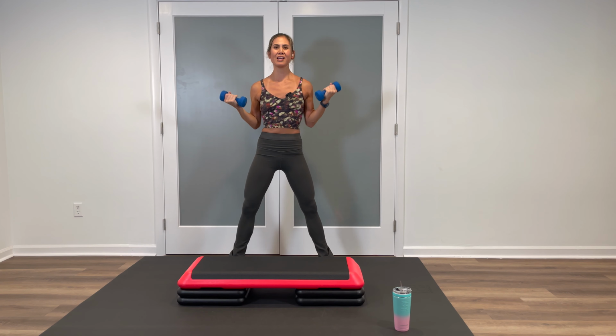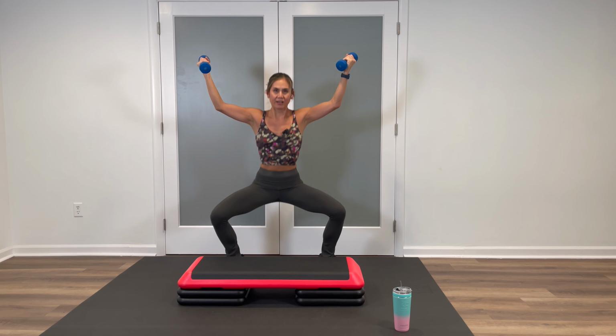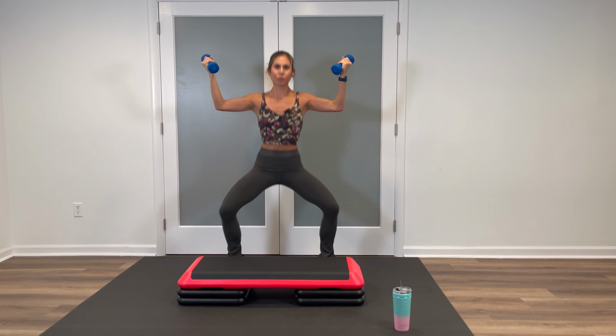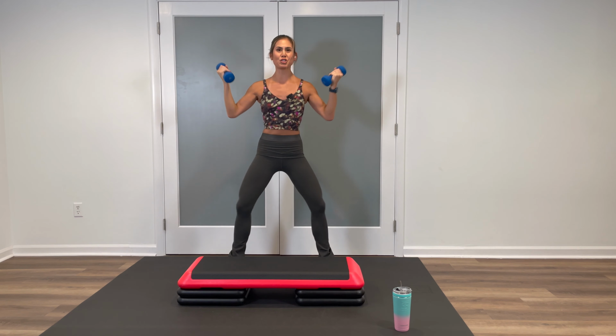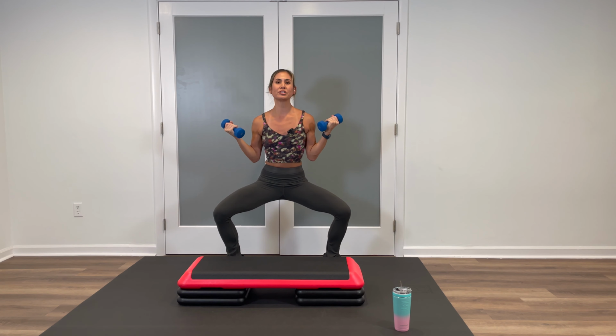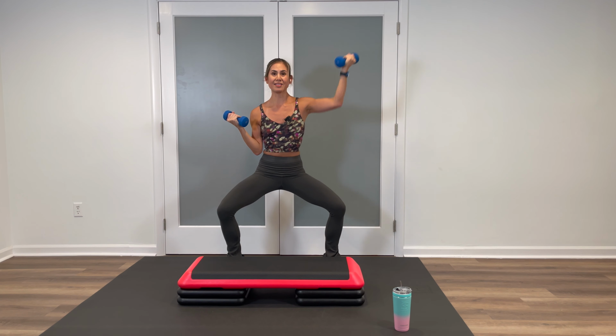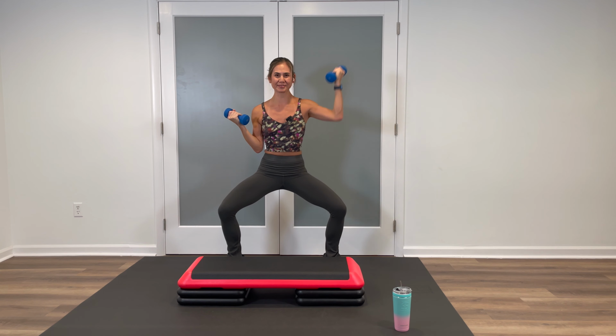8, 7, keep breathing. Exhale, lift, inhale down. 4 more, 4. In 3, we're gonna hold an isometric plie and do alternating W press. Hold this one down. Alternate the arms. Up, other side. This is a little bit quicker. Come on, give me 12, 11, 10, punch it up.